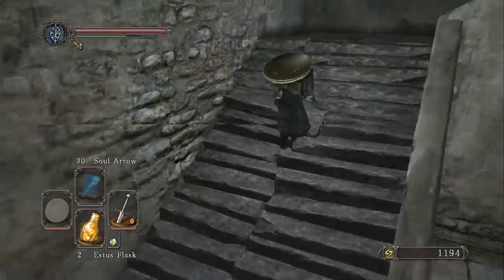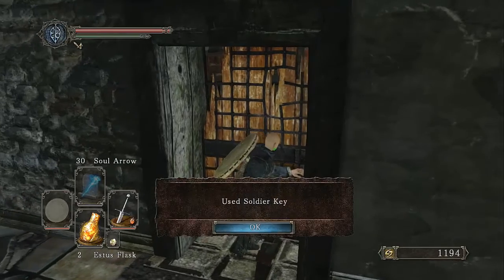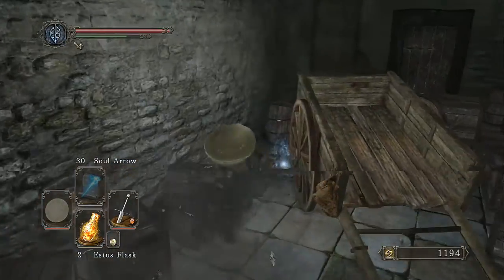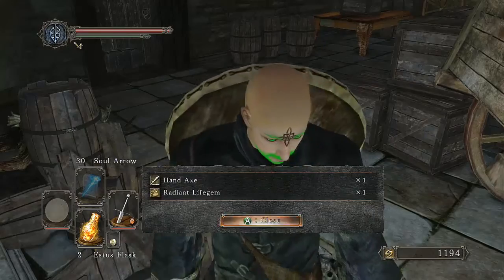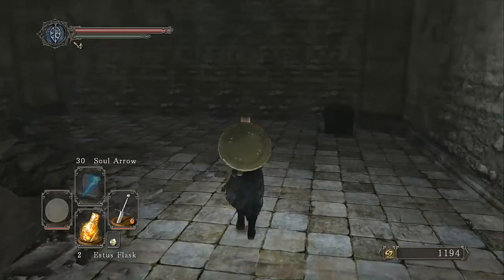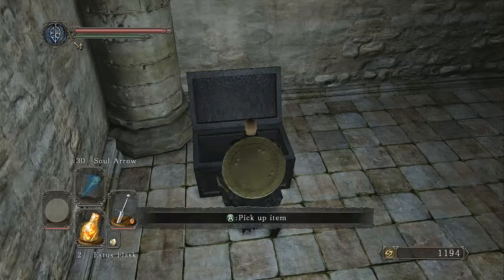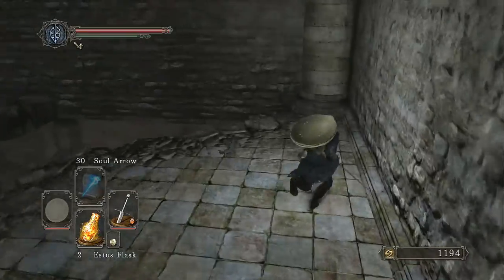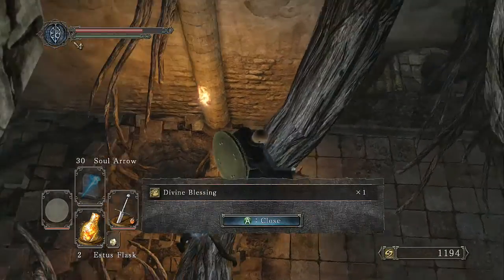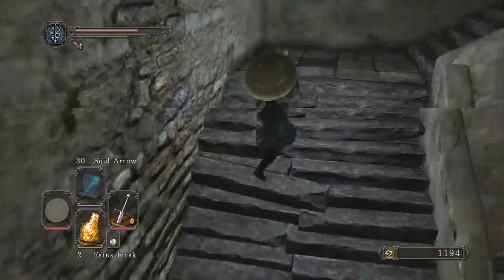Alright, so first, I didn't even get this the first time. We're going to go up here and get some items to this door. It's a soldier key. You got it from the giant. And then pretty much grab the free hand axe, radiant life gem. Open up door number two. I believe there's one more chest here. Offhand, I don't remember what it is. I don't believe it's terribly important. It's an Estus flask and something else. I kind of skipped through it. And then there is... ooh! Divine Blessing, which just heals everything, essentially.